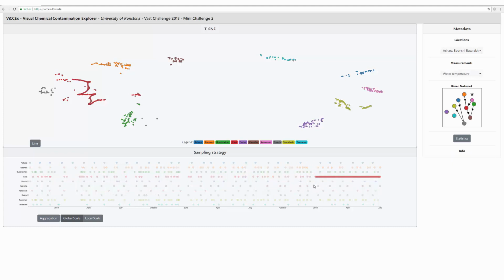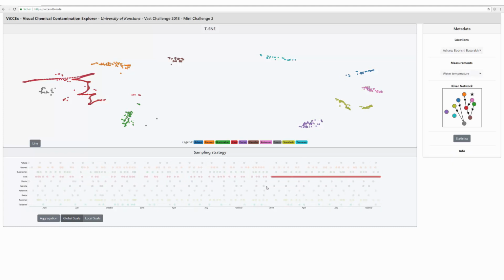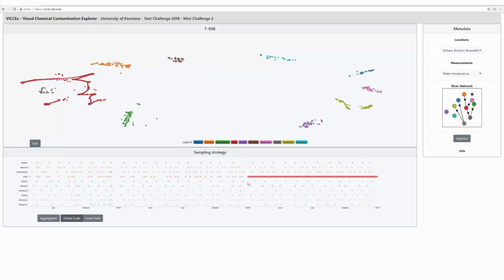With a click on such a finding, the filter adapts and all views show only days on which water temperature was measured. Consequently, we can see that the water temperature at CHAI was measured daily from 2016. This indicates that a sensor was probably installed at CHAI.